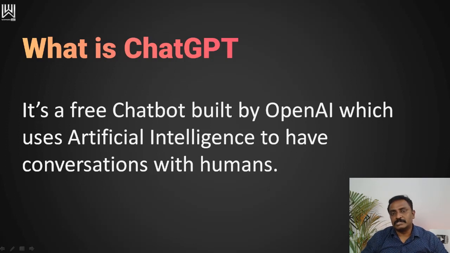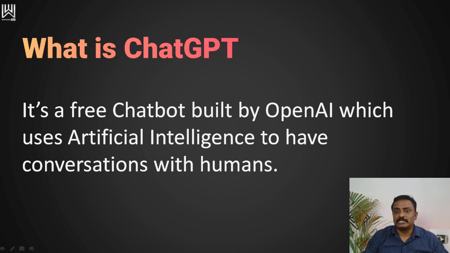In this video, we are going to see what is ChatGPT and how it works, how to use it for your business. GPT stands for Generative Pre-trained Transformers, which is a machine learning model trained based on internet data to generate text. ChatGPT was developed by a company called OpenAI, co-founded by Elon Musk. So it can have conversation with humans.